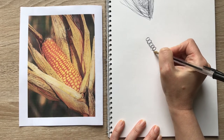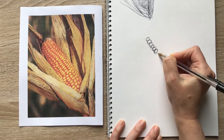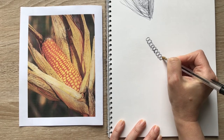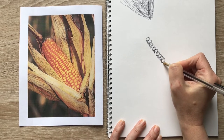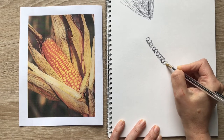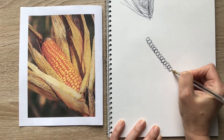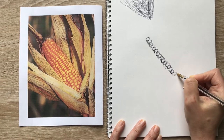But it's quite nice just to let your pen keep moving around. Some of the sweet corn shapes are quite long and thin, and some are round. As I pause to look at the picture for a second, I might just hold my pen where it is, and I might go a little bit away from my drawing as I glance my eyes over to the image. So I'm not really worried about that at all.